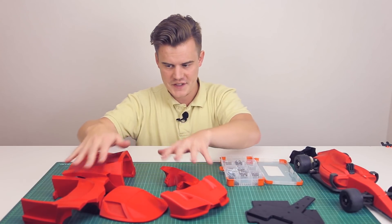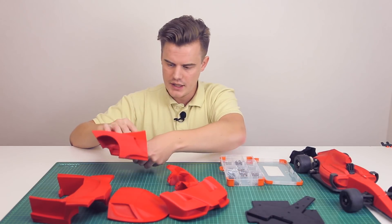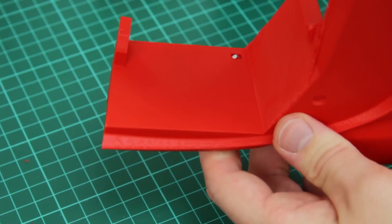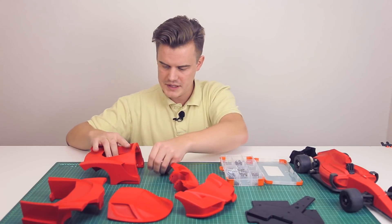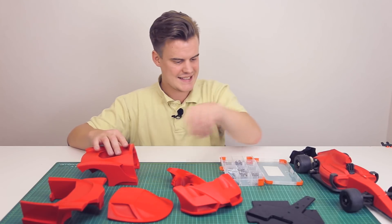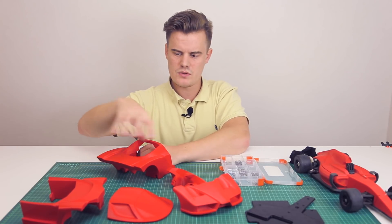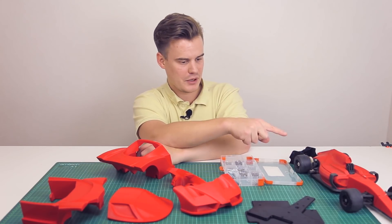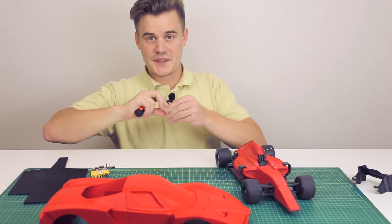Alright, so now that's done, we finish up the parts — it's time to insert some M3 nuts. We have a few places we need to do that, and you will find those here, here, here, here, and here, as well as over here. Sometimes you need to use a clamp to squeeze them in a little bit. They are designed to have a self-locking mechanism but sometimes it's a little extensive. So I just put those in, and then we are ready to assemble this body. It's best to make sure these parts fit first, and then we'll transfer all the electronics and stuff from that bottom plate into the new one.